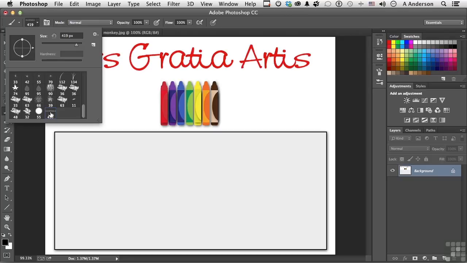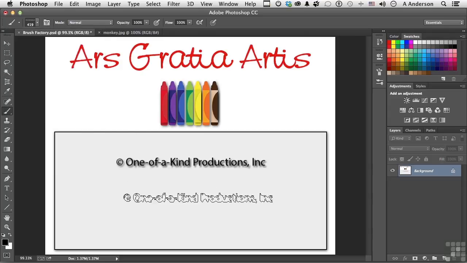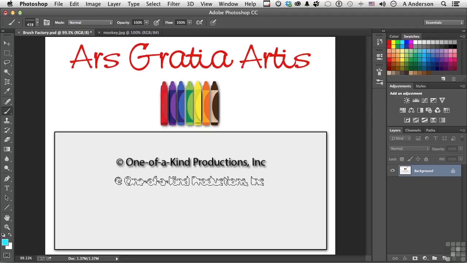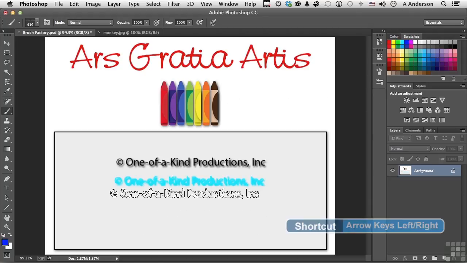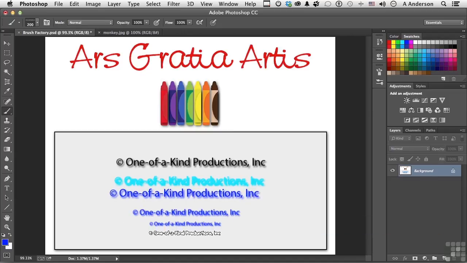But the drop shadow part actually came out as a shade of gray. In a brush, shades of gray actually translate into transparency. So if we come over here, and there it is, if we click, it looks just like it did when we made it. But if we come over here and pick up a different color, do the same thing. I can use my left and right arrow keys, if I want to make it bigger or smaller. But if you're looking for a one-of-a-kind stamping brush, if you will, this would be one way to get one, I suppose.